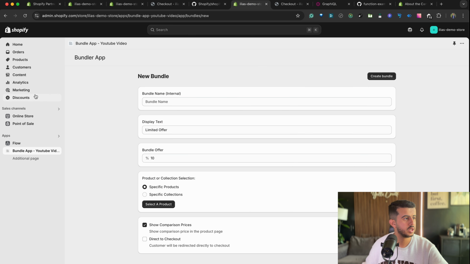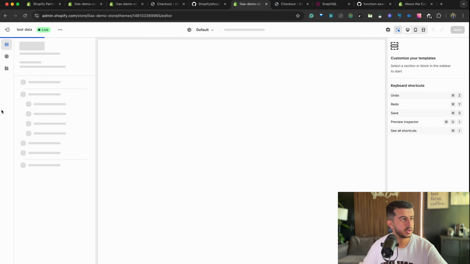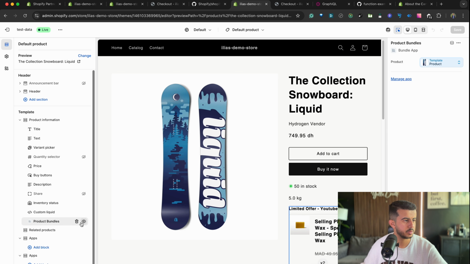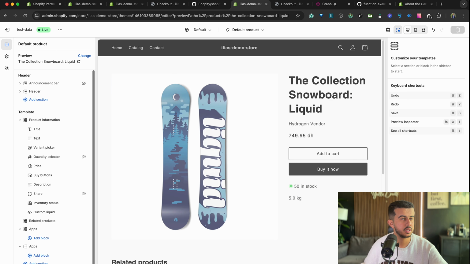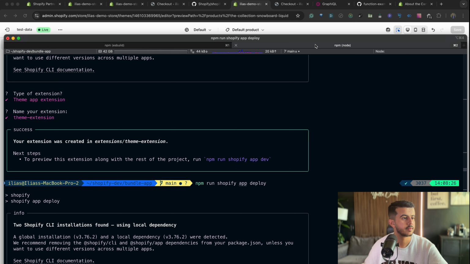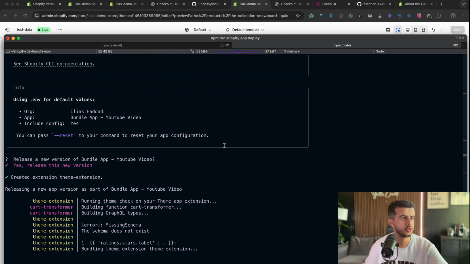and let's go here, let's go to the online store and click on customize. It should be going to the products page. Let's remove the previous one from the previous app, and here it's currently not deployed, so let's deploy this one. It should be deployed.